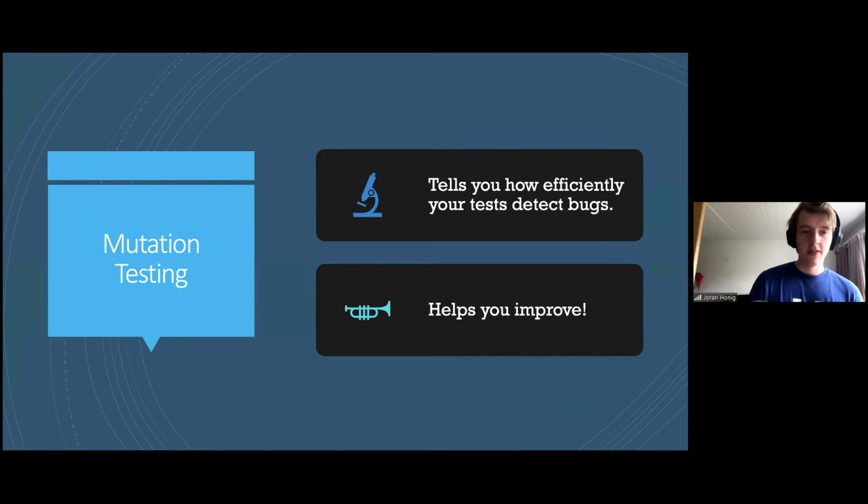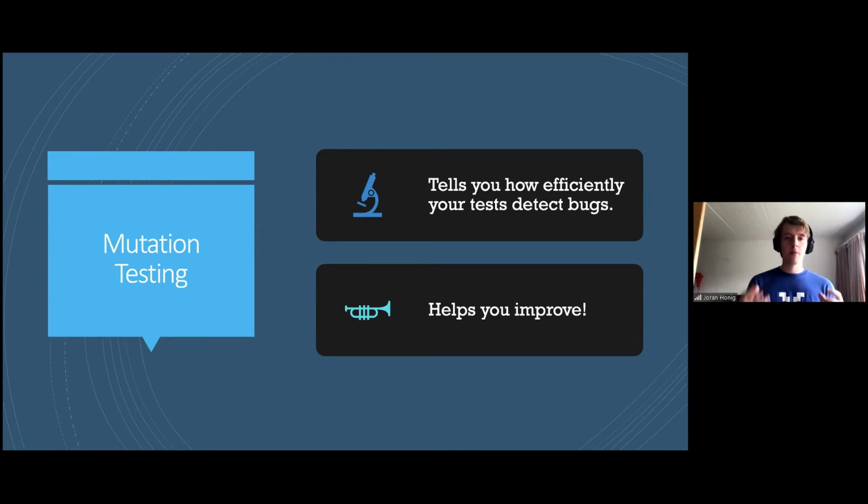And that's exactly what mutation testing tries to achieve. As you can see on the slide, mutation testing tells you exactly how efficiently your tests detect bugs. And we'll go into how mutation testing gives you this information.